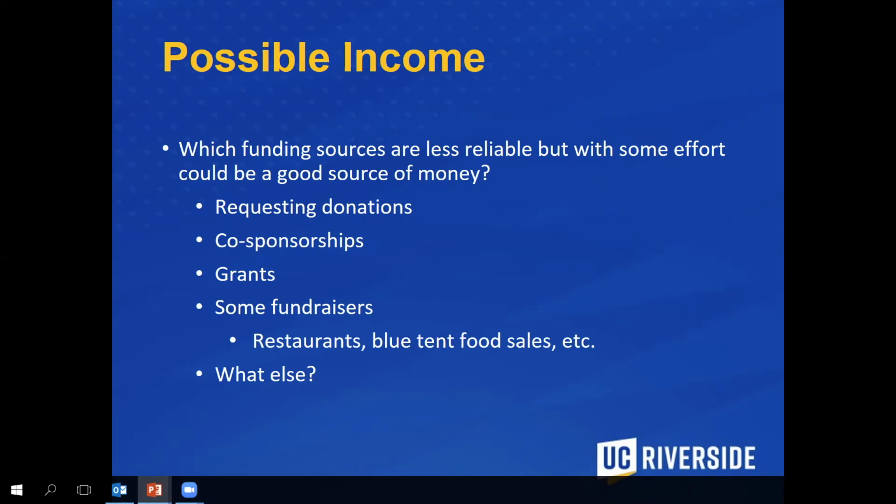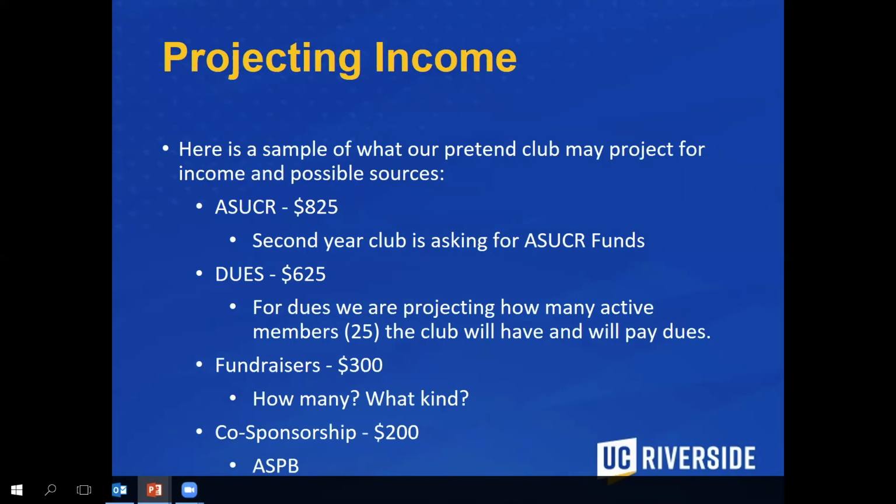Maybe requesting donations or sponsorships. Some fundraisers could be a lot of work, but could pay off, but also could not pay off. Maybe figure out what other organizations are doing to earn money in some of these areas. Now we're going to project some income for our Checkers Club.